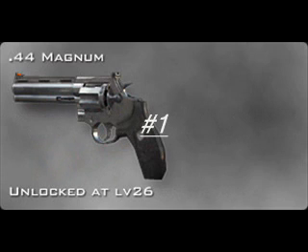For my first choice, I picked the .44 Magnum. It has a small magazine size, but its damage per bullet is pretty high, and it has a lower recoil than the Deagle, which makes it that much better. The attachments: I'll use tactical knife, but I'll throw on akimbo sometimes too.